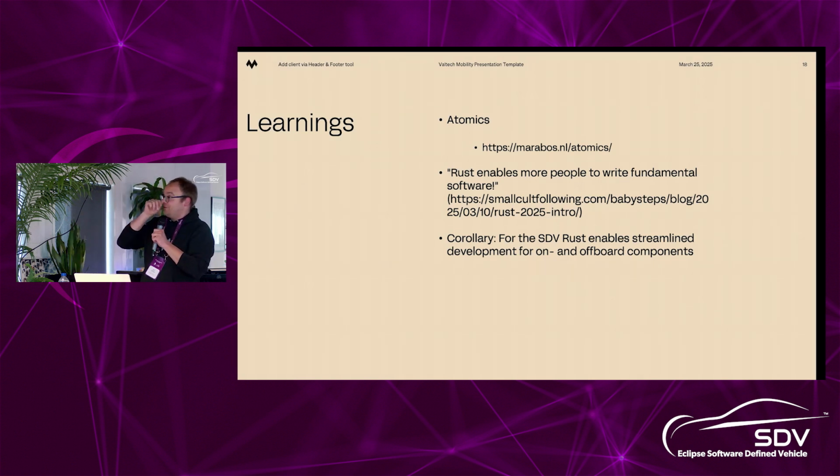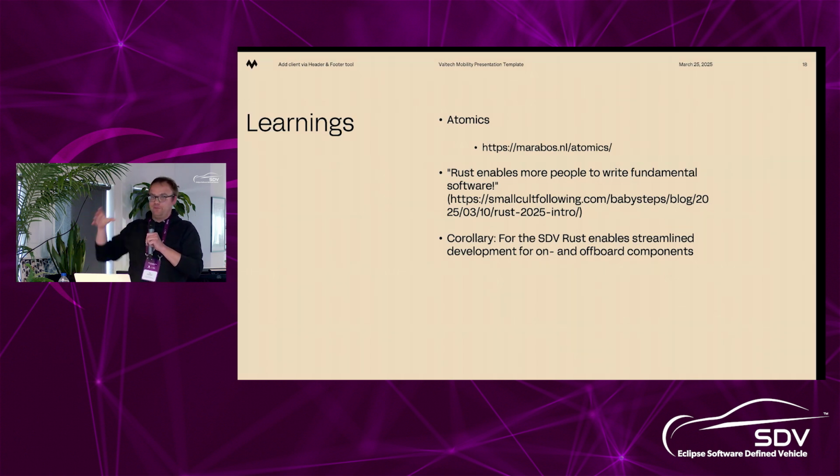And what I fundamentally would say was the outcome of this journey is that I completely agree with one of the Rust maintainers, where he says that Rust enables more people to write fundamental software. And writing such a layer above an RTOS, in my opinion, counts as quite fundamental, low-level software device application development.